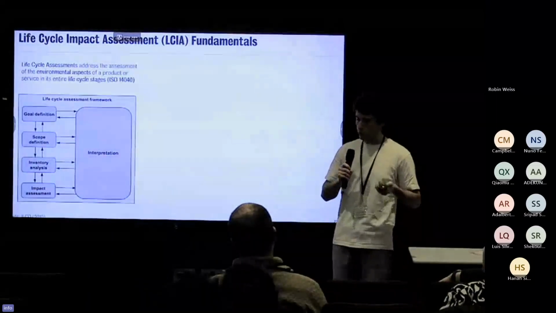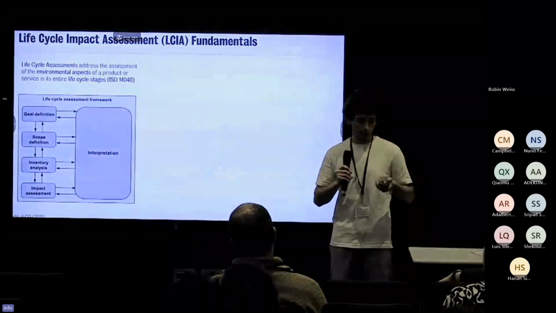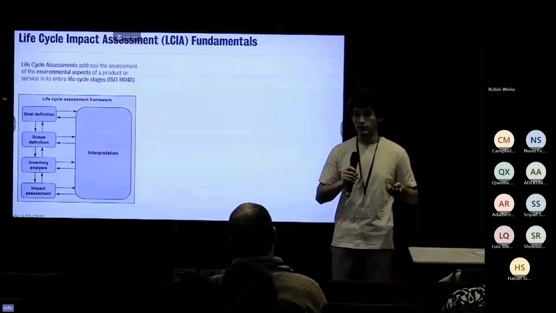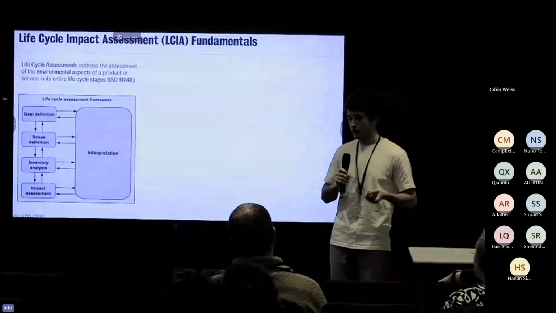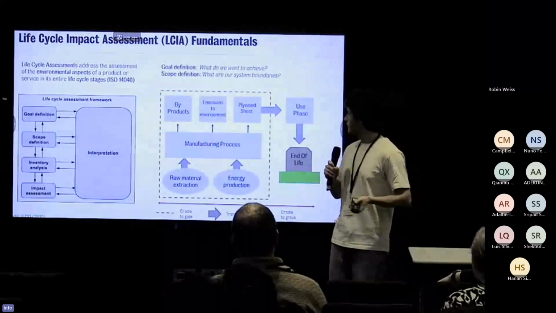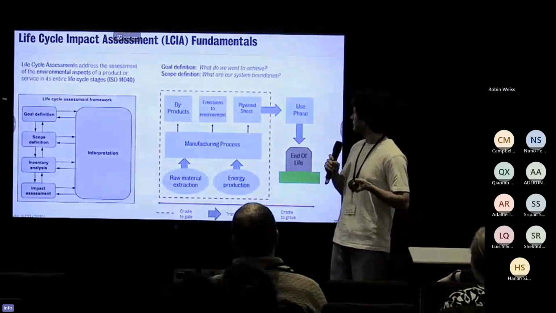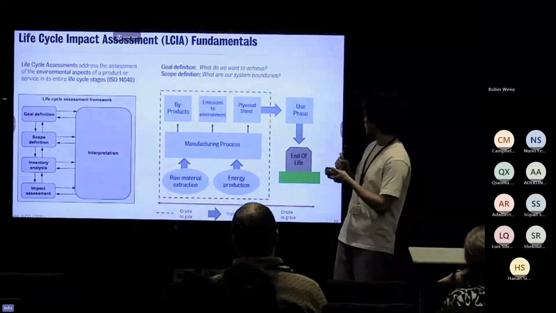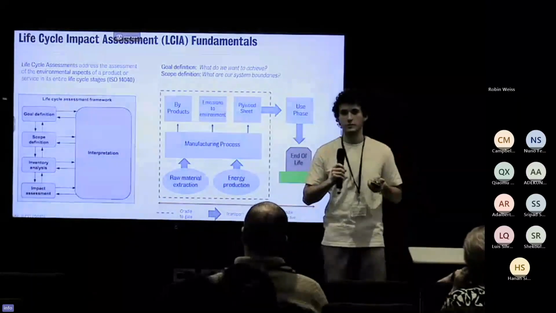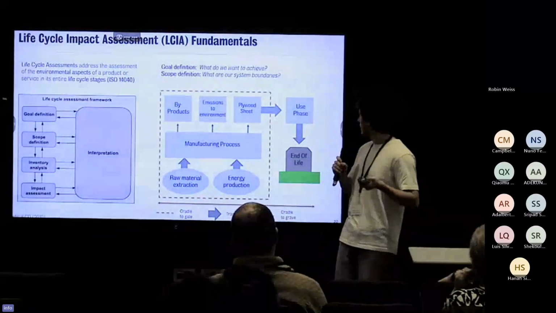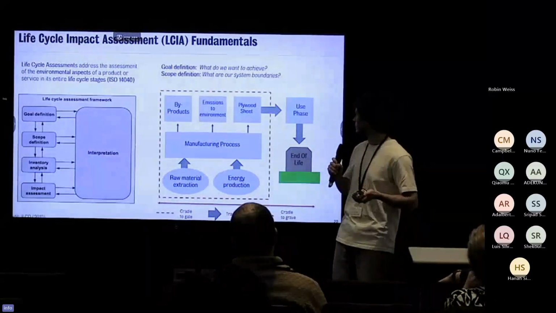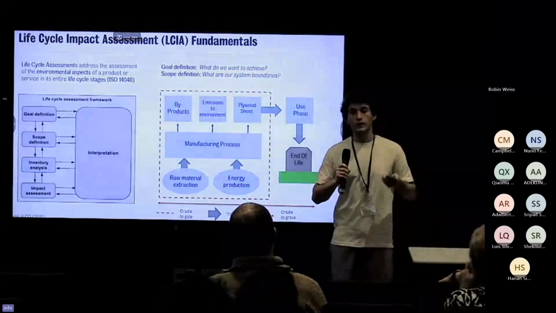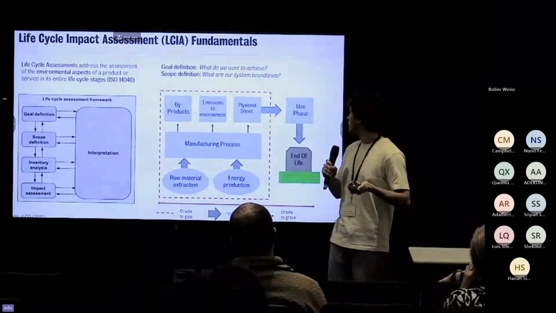So today I just want to show you an example for a fairly simple component and something that we use quite often and that you have seen on most of the CAD models that we have presented before. It's the plywood sheet. And so we'll follow the exact life cycle assessment just for that 600 by 300 millimeter sheet of plywood. As you can see, we're following a cradle to gate approach, which means that we only take into consideration what happens when we make the sheet of plywood.